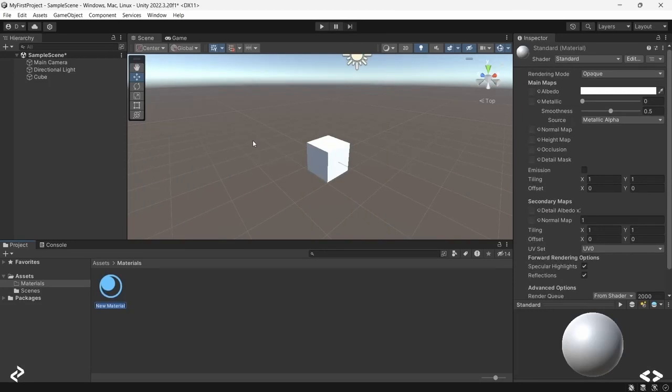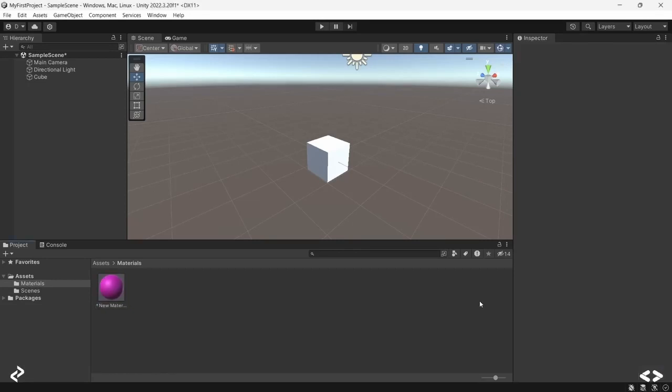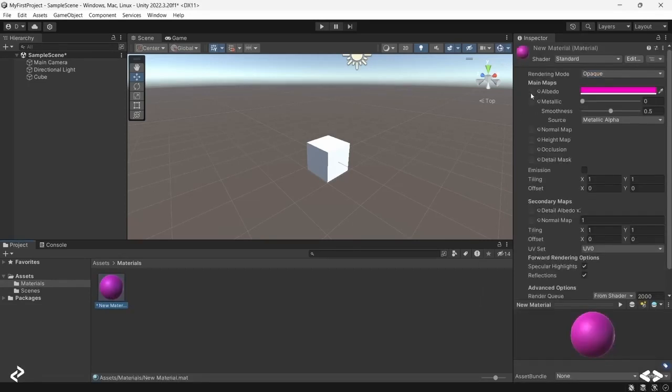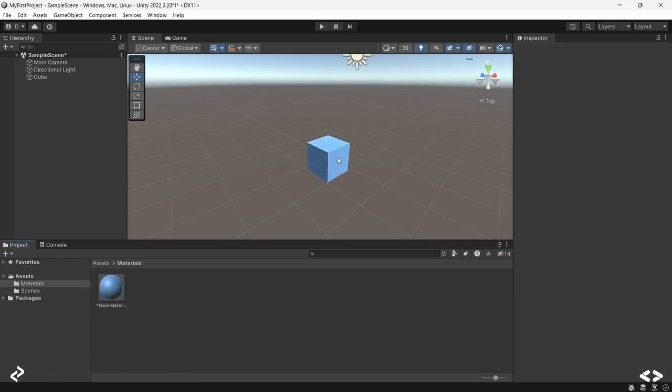You can see in the inspector window that you have all the properties that you can change, with the color, metallic or whatever. Just click on that. We'll put some random color on it, be red, purple. I will give purple here. And drag and drop the material onto the cube, and this applies the material. We have a material texture, and if you drag and drop, you can put it on the cube itself, and then you can manipulate the material color, material texture from here on. You don't have to put it again and again. You can just change normally from there on.